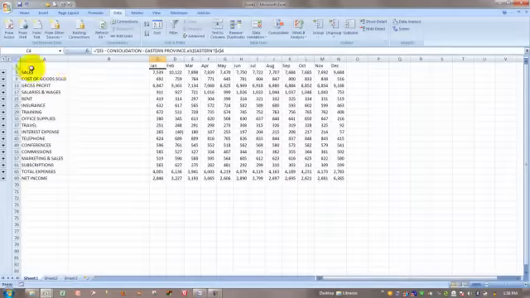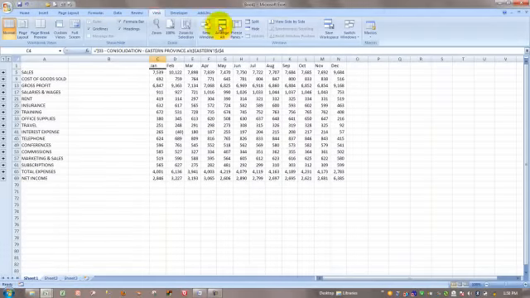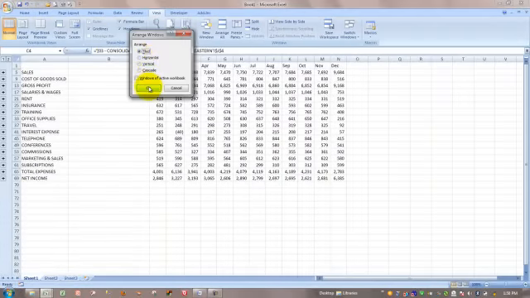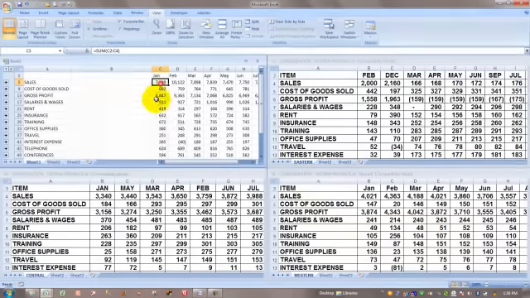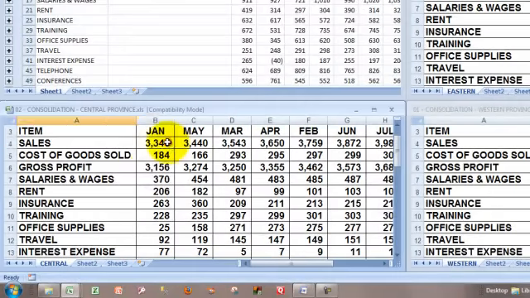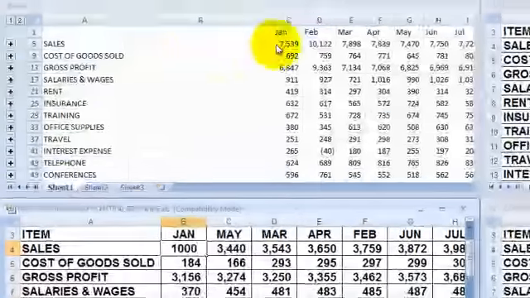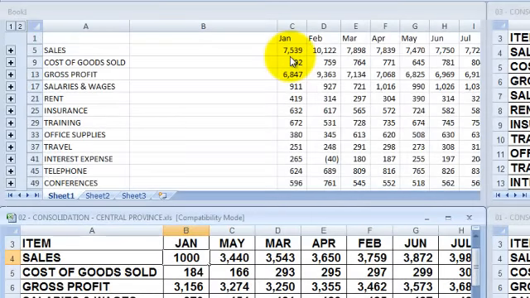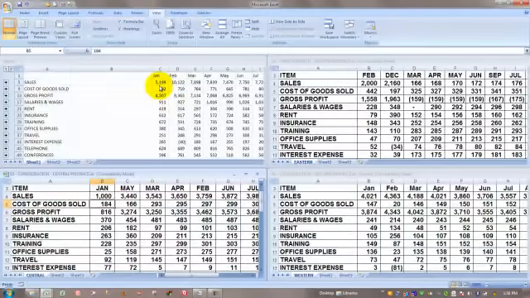Click on 1, click on View, Arrange All Tiled. This is January 7,539. I will go and change January. Here's January. I will put 1,000. And I want you to watch this 7,539. If I press Enter, that changes to 5,199. I have created a dynamic link between the source and the result data.